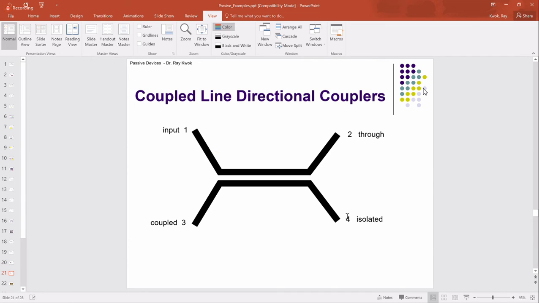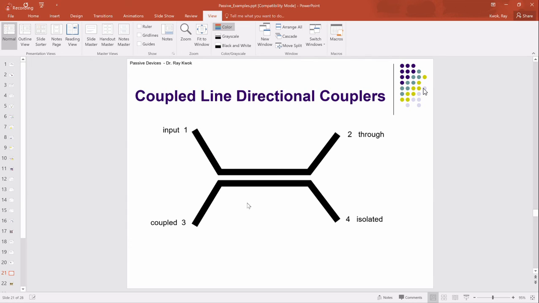The other type of directional coupler is just coupled lines. So this is the input. This is a 50 ohm line. You go into here. This one you can remain 50 ohms, or you can change the impedance, change the width, and then go back to 50 ohms. So this is my through, and this is my coupled port. In this case, the coupled port is on this side, isolation. Is that right? I have to test that.